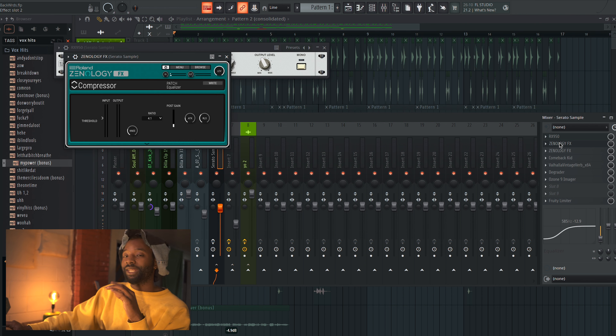Another element I want to talk about is analog emulation. I don't have access to a tape reel, and while I have a record player, it's not going to give me the sound I necessarily want since I used a digital sample instead of sampling vinyl. To achieve that analog warmth, I added a little bit of TR5 Tape Machine from T-Rex, some compression from the Volf Compressor by Good Hertz — a great plugin especially for that lo-fi vintage sound — and then I opened up T-Rex Classic Clipper to tame those peaks and get my levels right.